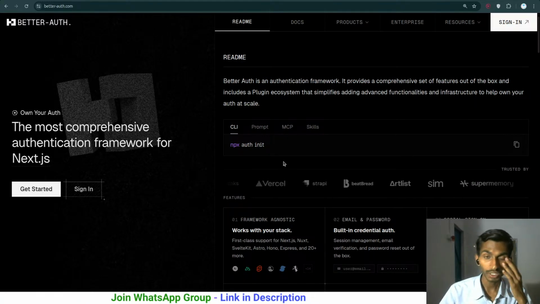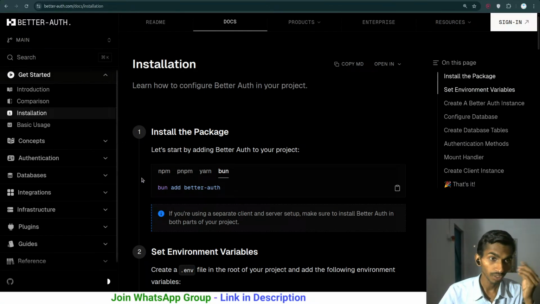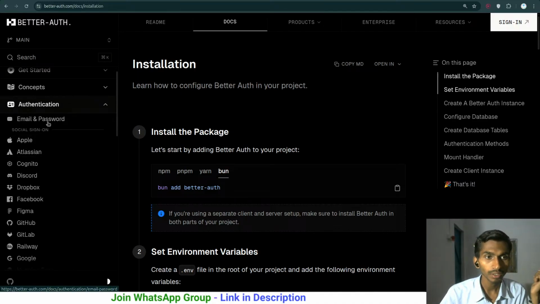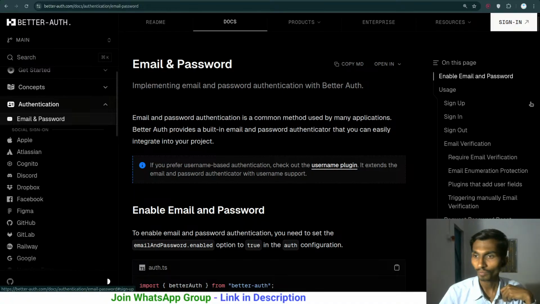But Better Auth works for Next.js, but even Better Auth can be integrated with others as well. It's not only for Next.js. It can be integrated with an Express backend, and it will work for Next.js in that way. By the way, coming back to this, I have to just simply export the authentication part, and inside that email and password, if I'm not wrong.